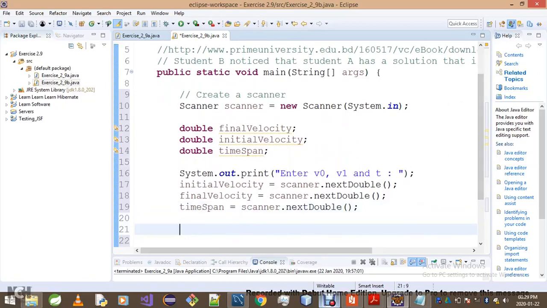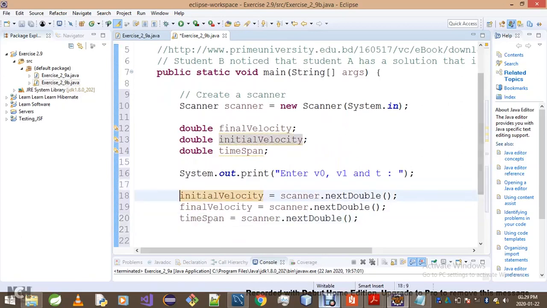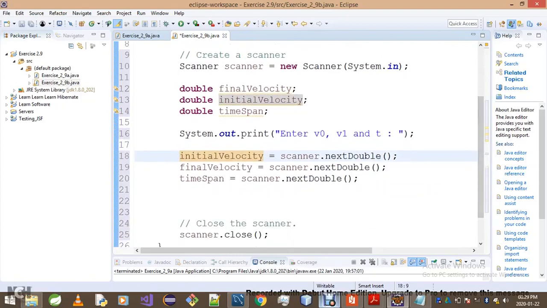Okay, once we do this, we simply have got to keep our calculations on some variable, acceleration.